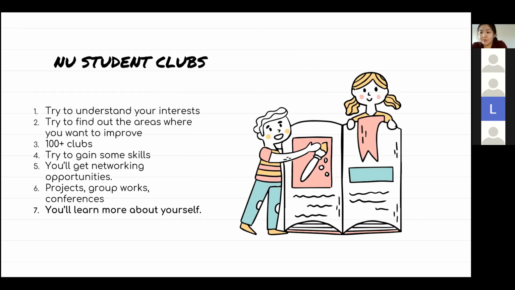First, new student clubs. When you are just a freshman, and even not just a freshman, you can be in your second or third year as well, it's fine to start being a part of any student club in our university. The first thing that you need to think about, in my opinion, is understanding your interests, because all people are different. It's impossible to have the same interests. At the same time, you need to find out the areas where you want to improve. Why is it important? Because even though in the beginning I was interested in just drawing, to be honest, I wanted to learn a language.